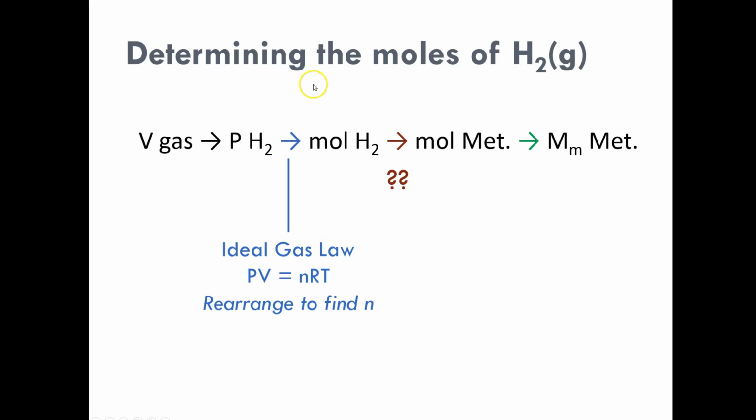Anytime we go from moles of one thing to the moles of another thing that is related to that first thing by a chemical equation, we use stoichiometry. That means we use the mole ratio in that equation. So you have to look back at your equation for that reaction. You need to ask yourself, for every mole of H2 that's produced, how many moles of metal were used up? You need to use that stoichiometric ratio to figure out how many moles of metal you have, given the number of moles of hydrogen that you have calculated.